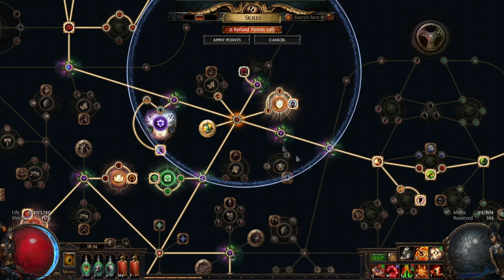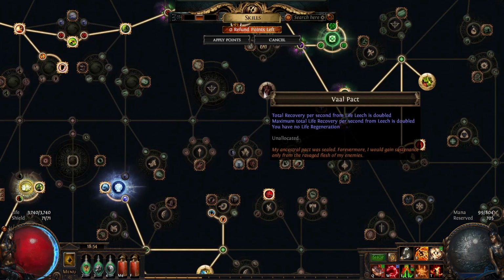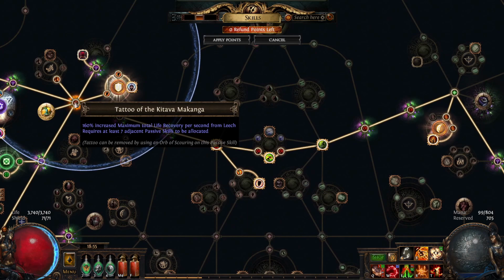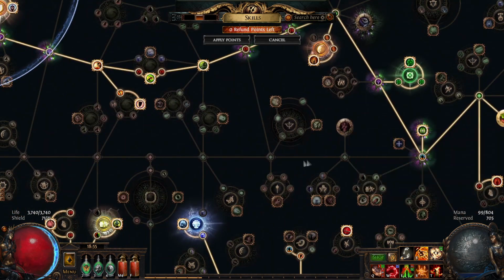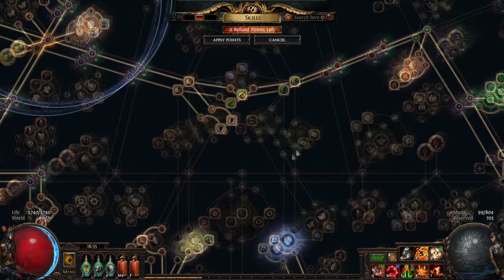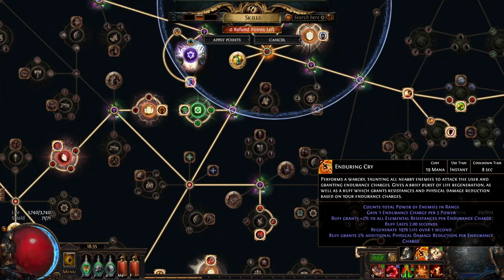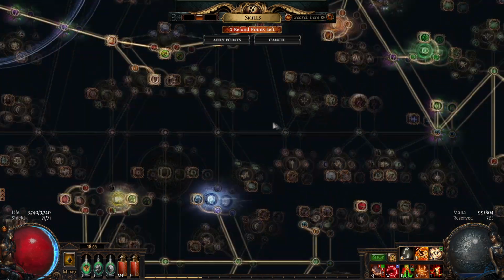And there's this. You think about Vaal Pact, it doubles your leech, so that's a 100% increase. This is 160% increased. The only thing stopping me from taking Vaal Pact as well, aside from not having the points for it, is that we wouldn't be able to use Enduring Cry, which is kind of nice to have as an on-demand boost. But I have considered it.